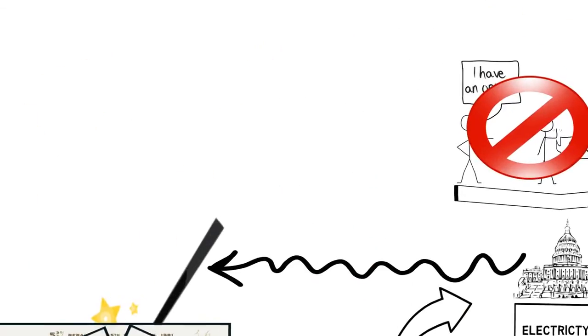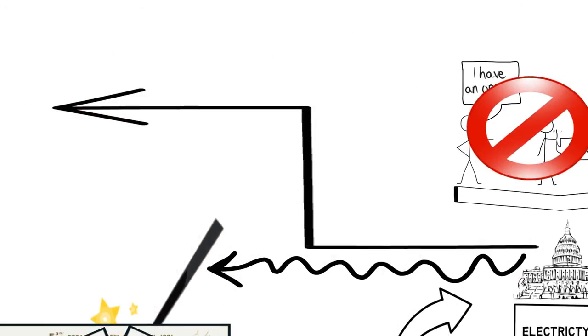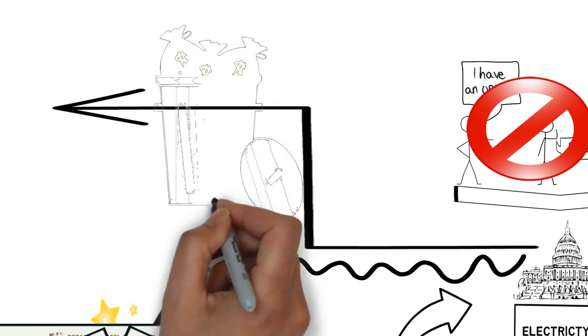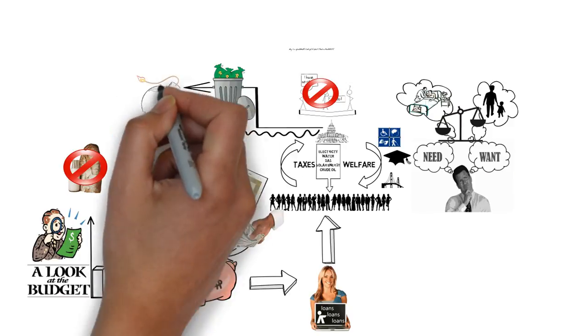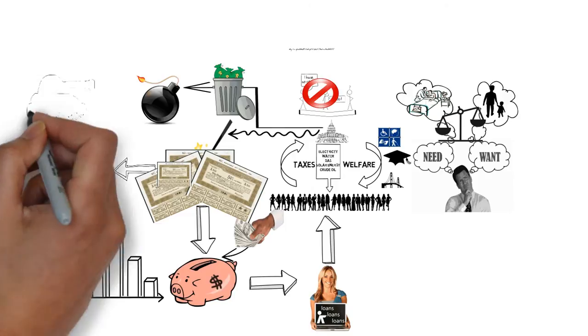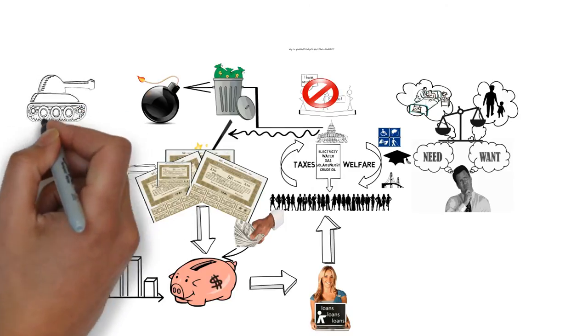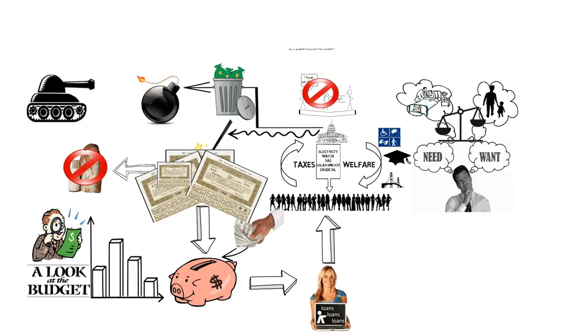Thirdly, part of the government's budget is inflationary spending. Mainly goods get their value through their usage. Many governments spend part of their budget on weapons and military expenditures. Since the country doesn't go to war, every year the money spent doesn't yield any return. Thus, it inflates the economy.